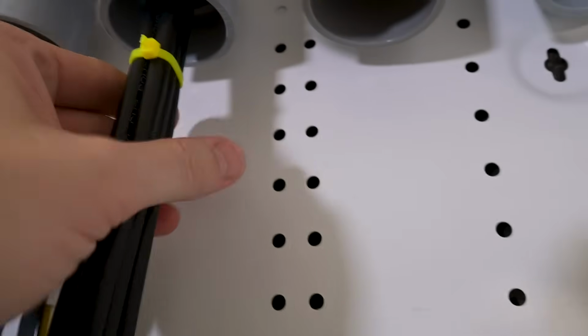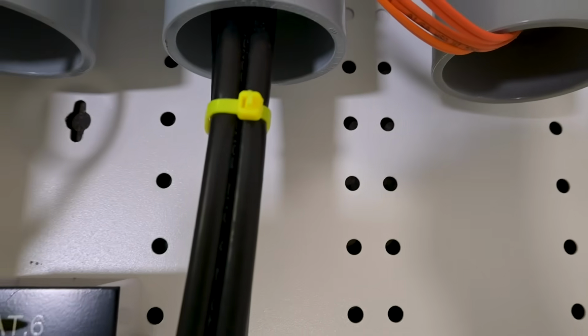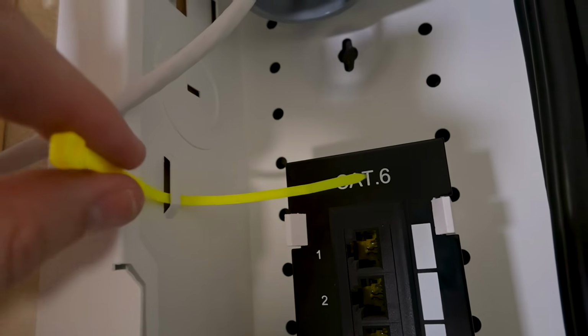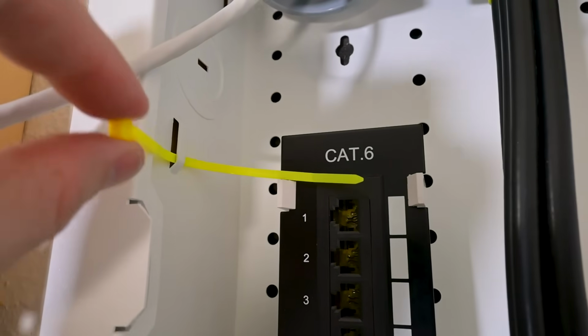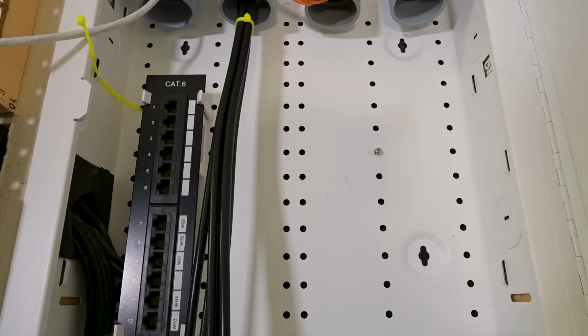Take a look really quick at what I was just doing there. So I've got this bundle squared up here very nicely. And if you look here, you've got side attachment mount points. These side attachment mount points are built for putting either Velcro or some zip ties in and then tying off to whatever the cable is. They are basically your integrated cable management for a structured media panel.